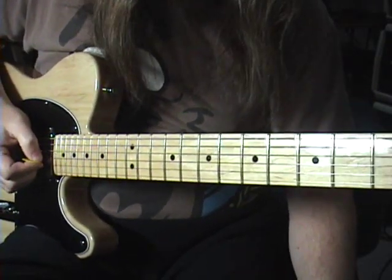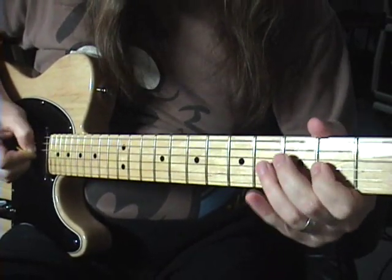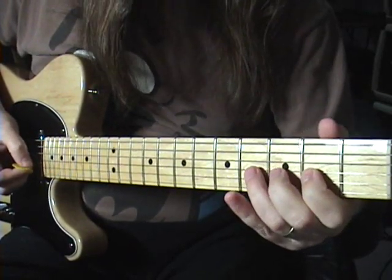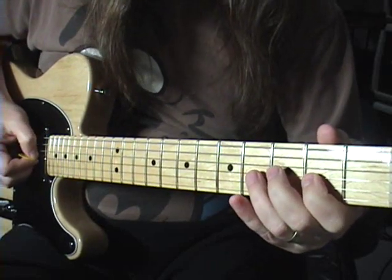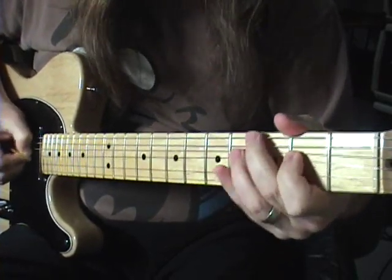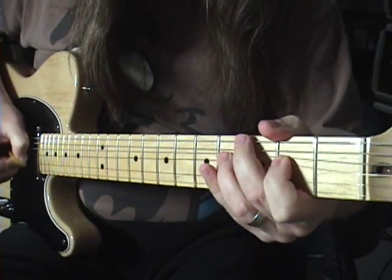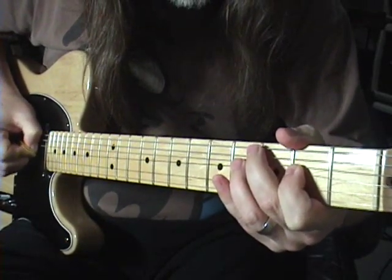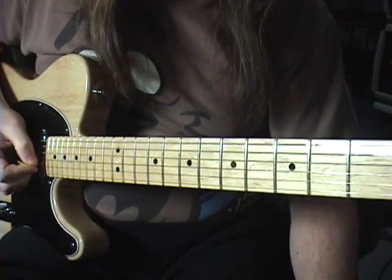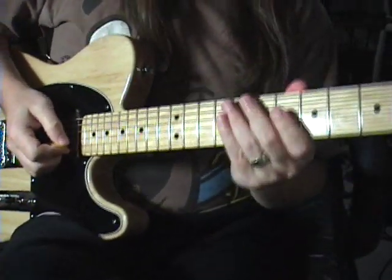Even if you're doing something so simple as that, it is the chicken picking. Even if you're just doing that, from the fourth fret of your G string, click, click, bam. Whatever it takes to get you back to there, but it's all about the clicks. It's not about the licks so much. Sure, pulling them off at the same time is a beautiful thing.